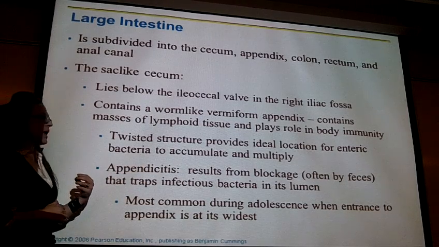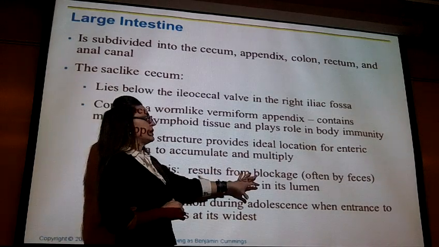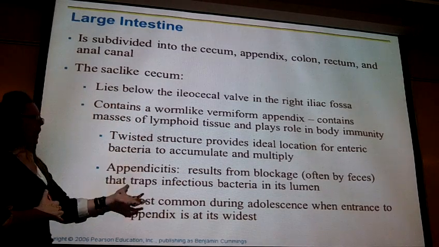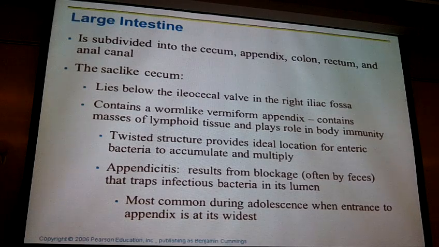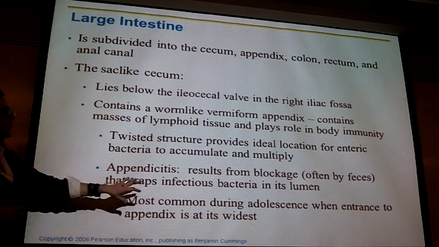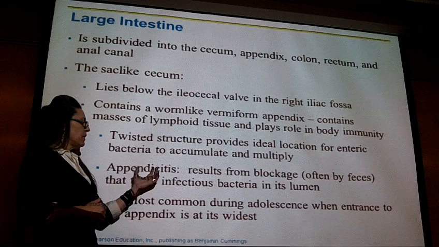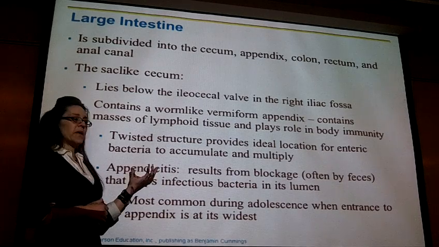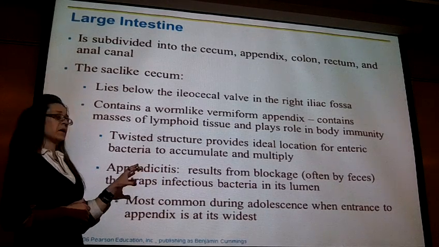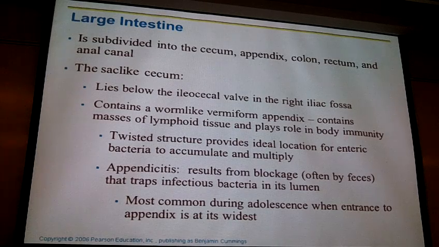Now, what appendicitis is, again, is any kind of inflammation of the appendix. And what usually happens is you'll have fecal material that ends up blocking the appendix. And that, again, can trap bacteria in there. That can cause an inflammation of the appendix, and if it becomes too inflamed, then it can rupture. So that's the big concern there.